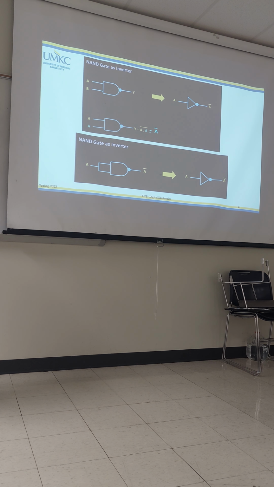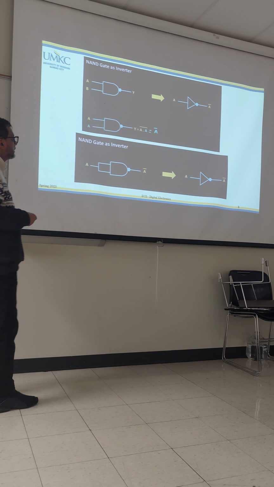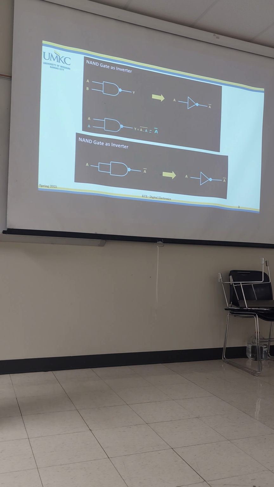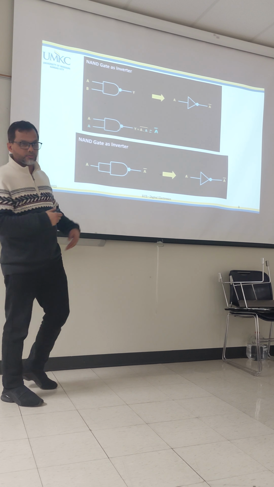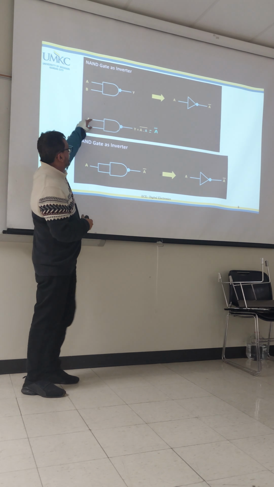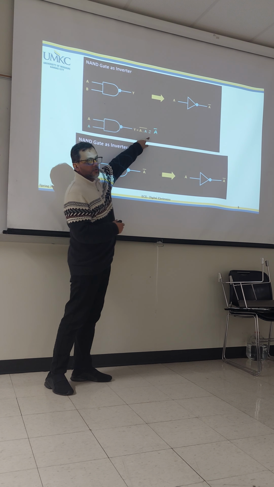The first one is the inverter, or the NOT gate. Inverter means whatever you give as input, it will give you the opposite output. If you input 1, output will be 0. If the input is 0, output will be 1. So how can we implement this using a NAND gate? We already saw that if it is a 2-input NAND gate and the inputs are the same, the output will be the complement, right? Yes. In the rules of Boolean expression, A dot A bar... A double A will give you A bar. So that's why.